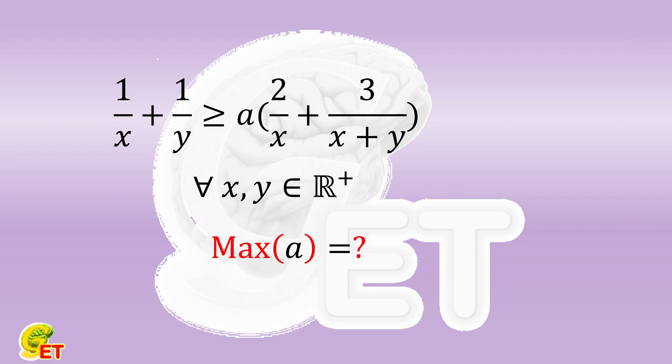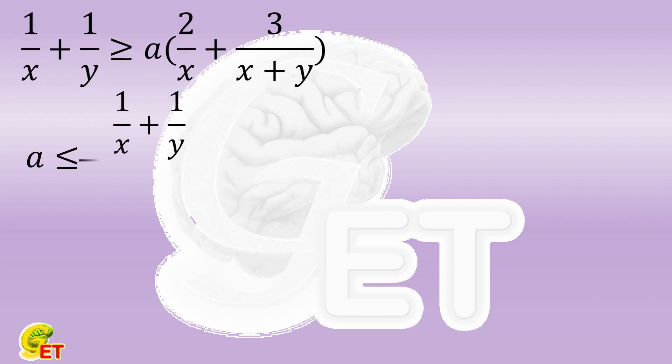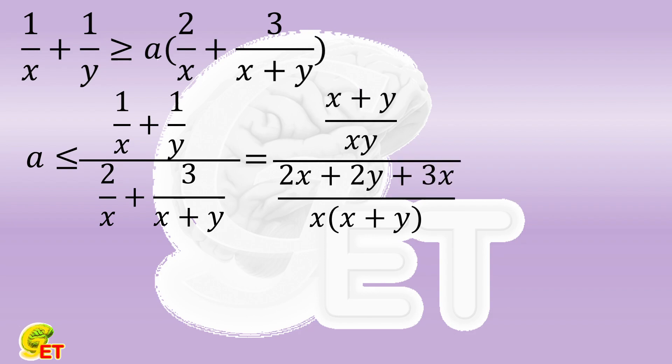Because both x and y are bigger than 0, every term in this inequality is bigger than 0. Therefore, when we divide both sides of the inequality by something bigger than 0, the inequality remains true. We calculate the numerator and denominator separately and get the result as the square of (x + y) over (5x + 2y)y.